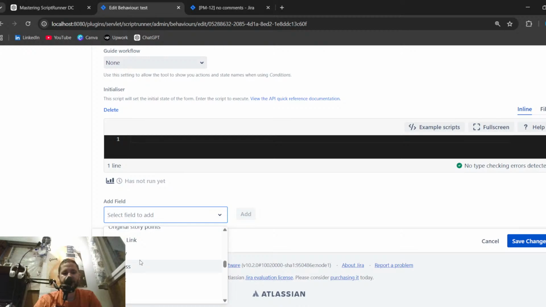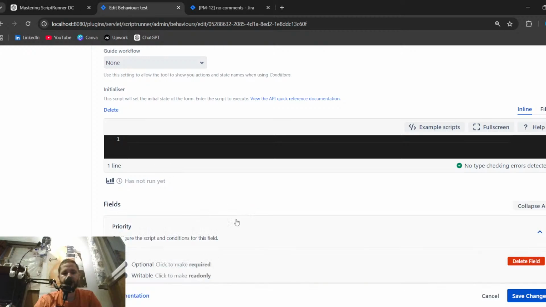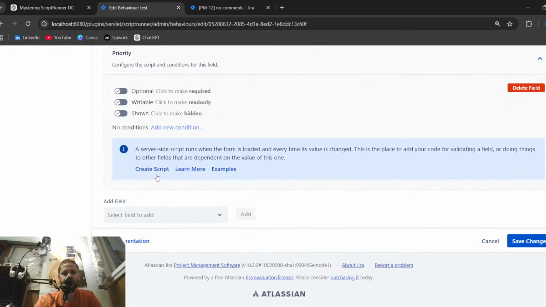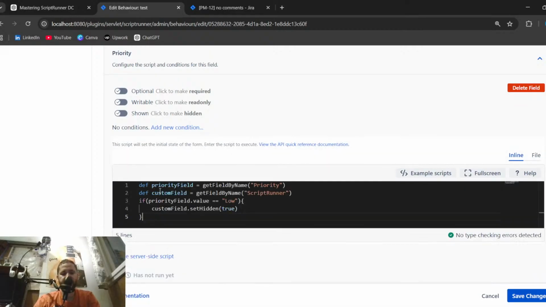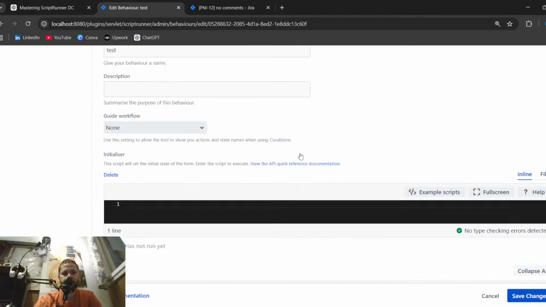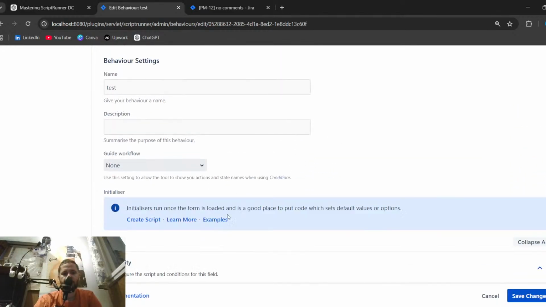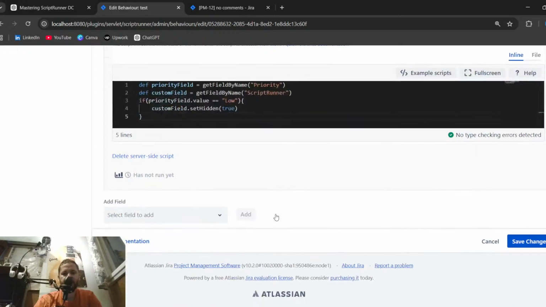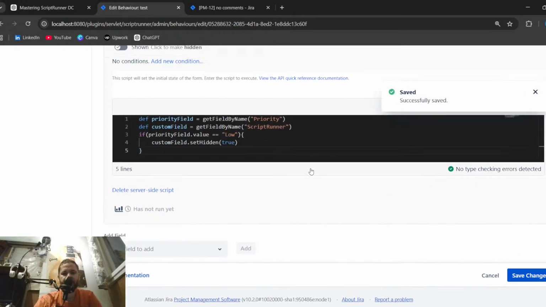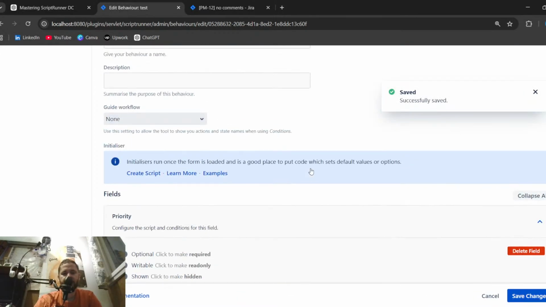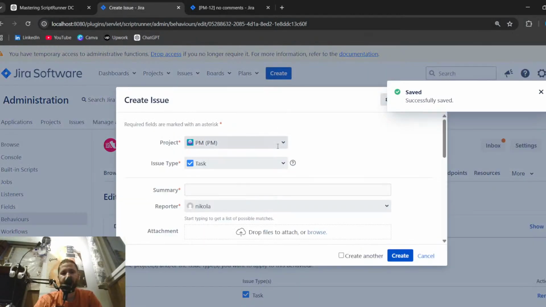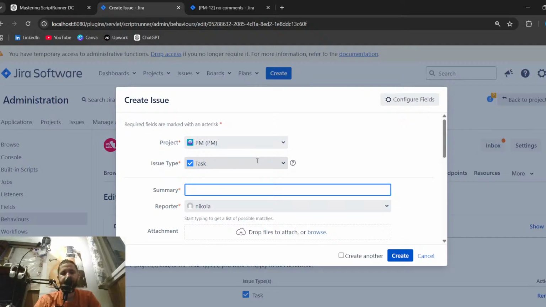Create a script and go with this one. There's no initializer, we don't care about that. No conditions, nothing else.